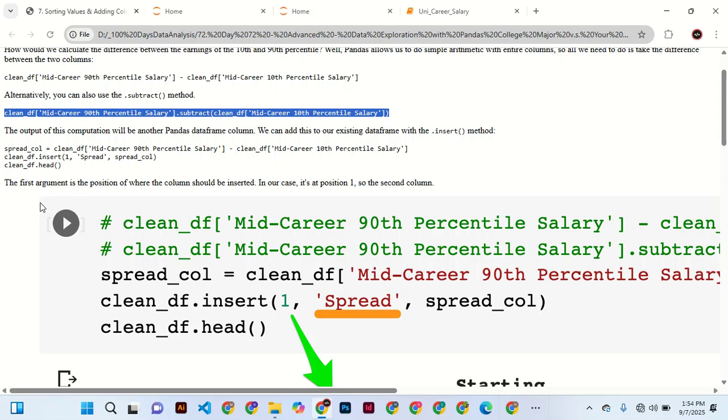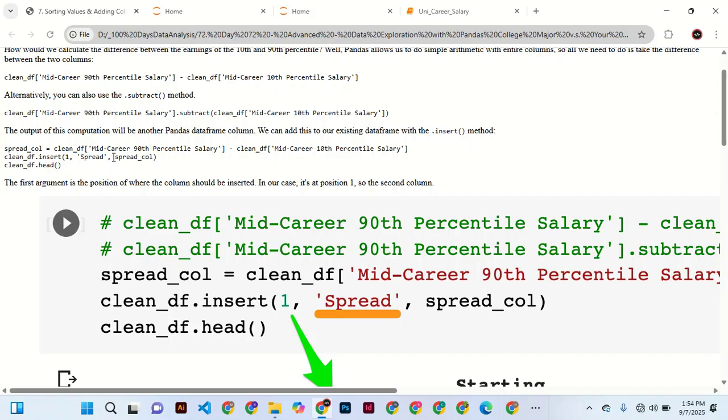The thing I want us to do is insert a new column, and that column is called spread. When we talk about spread, this here is just the name. This one stands for the position at which this column is going to be inserted.